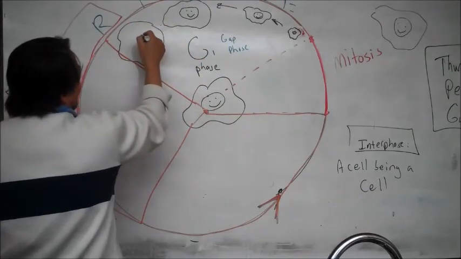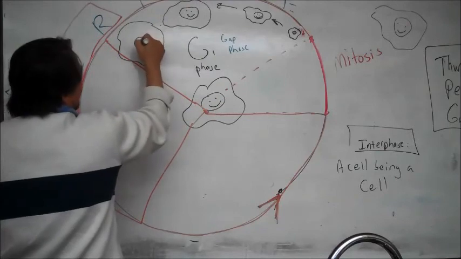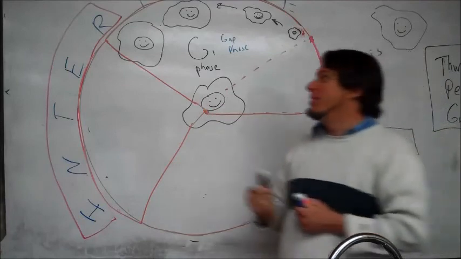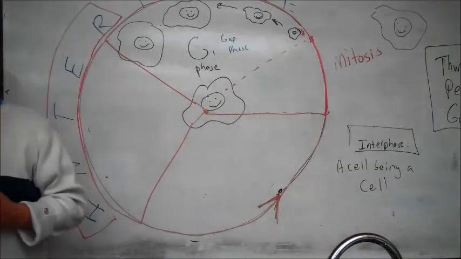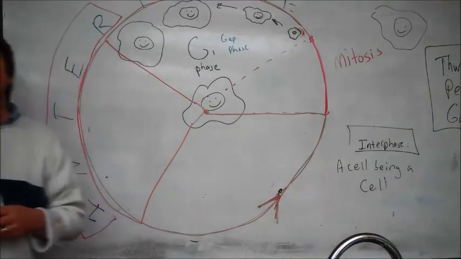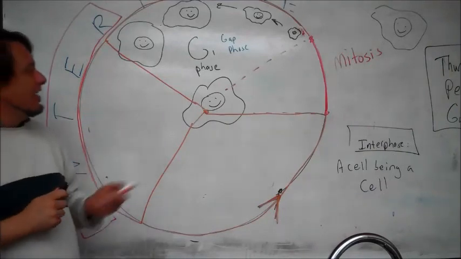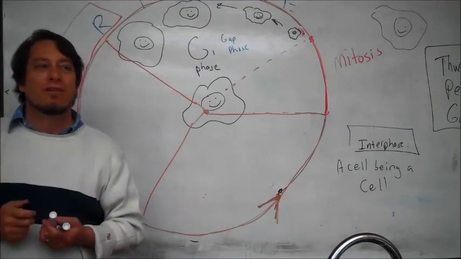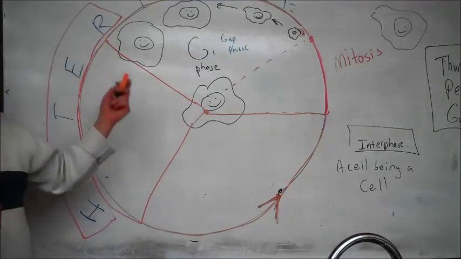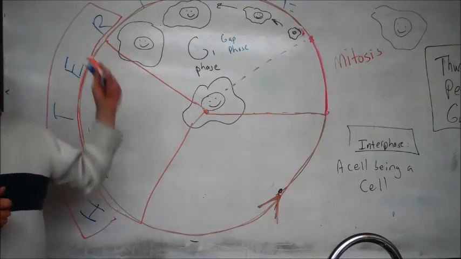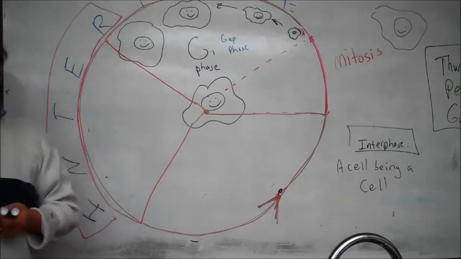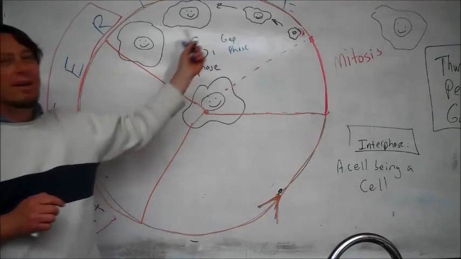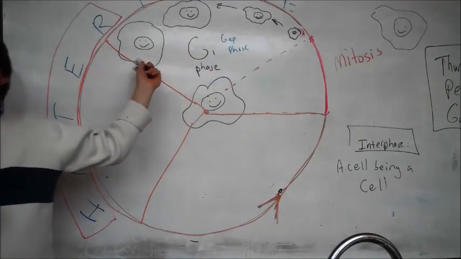Wow, that's a big blob of egg. And so at this point, at the end of Jimmy's first gap phase here, the cell stops because it's time for the cell to start thinking about reproduction, believe it or not. You know, you guys know how it is. It just kind of happens. But so Jimmy's like, hey, I'm big now. Maybe I should reproduce.